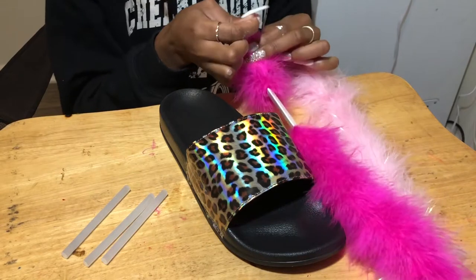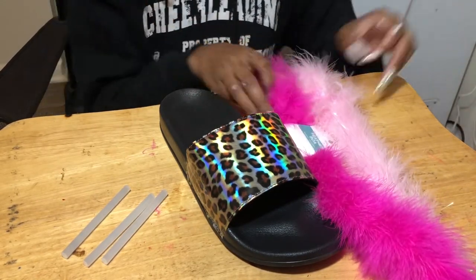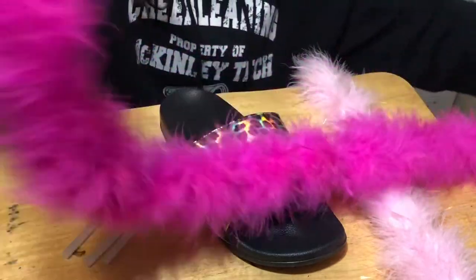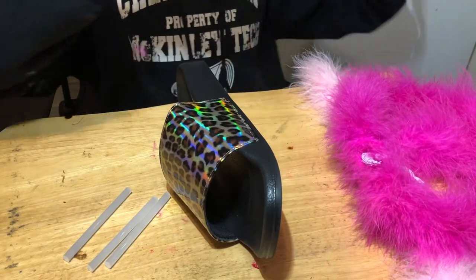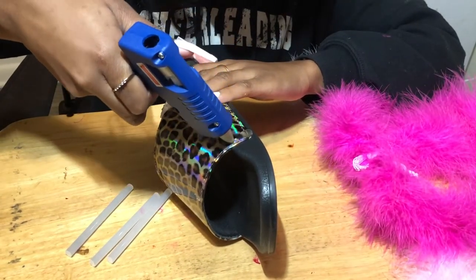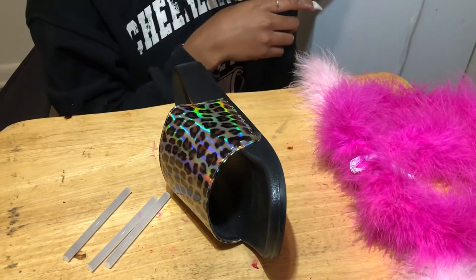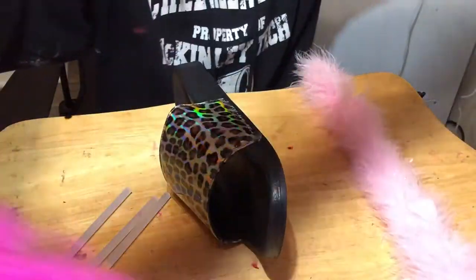Yeah. So, I just want to let y'all know, do not try to get a mini glue gun because it's just so time consuming. You have to continue to put glue sticks in there like every minute. So irritating. So I'm just gonna go ahead and go into it. I'm gonna put the slides to the side, apply my glue. This is my second time ever making the slides, so I was not putting a lot of glue. I put more glue on the ends.